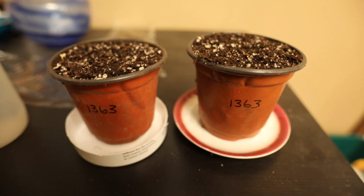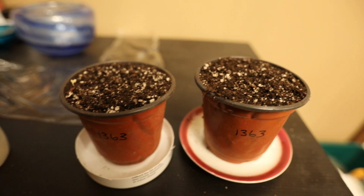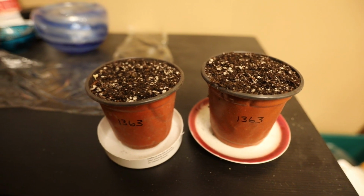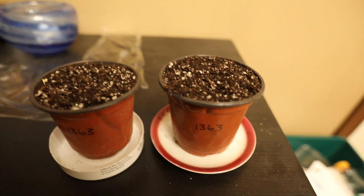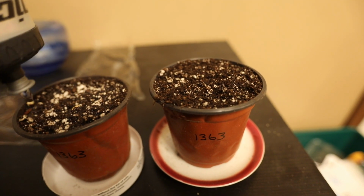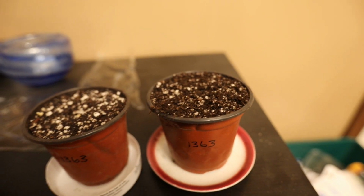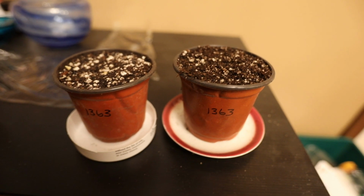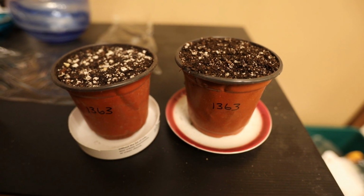The other thing I'm going to do is one of these I'm going to overwater. This is the biggest mistake that growers make, including myself. We just get really excited about watering. So I'm going to overwater this because I'm just really excited, and I want to make sure it's watered enough. And we're going to see what happens. We're going to see if the seed rots. We'll see if it makes it.